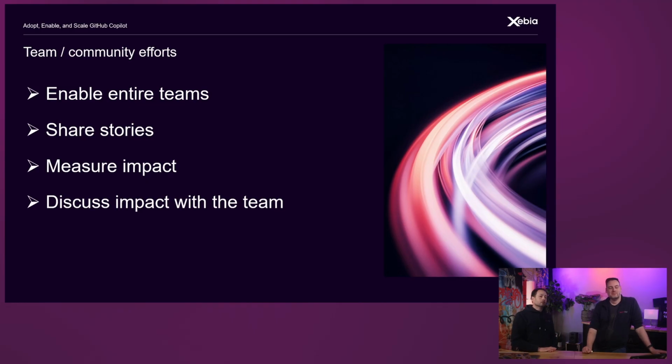So measure impact. I think that's a really important one, and certainly if you can share the impact that you have been able to measure. And feed that back to the team. Not only to the team, but also to the entire organization. If you have a big win with Copilot, you reduce your MTTR or anything else, share that, because that's a great motivator for everybody to use it as well. And use it again as a point of discussion as well.